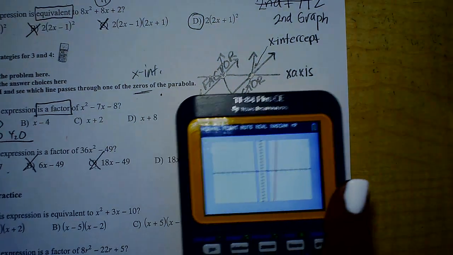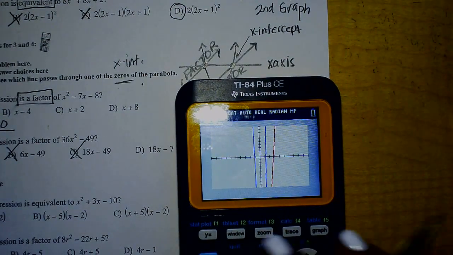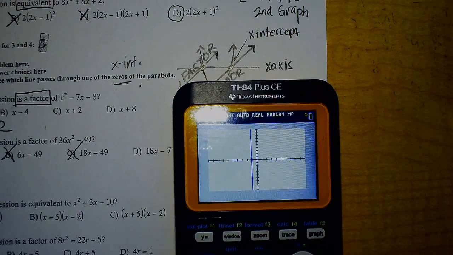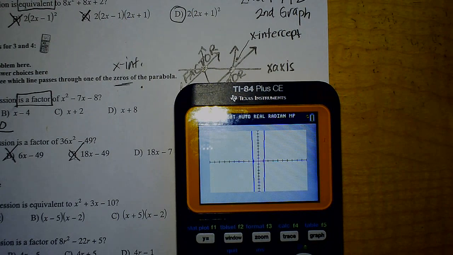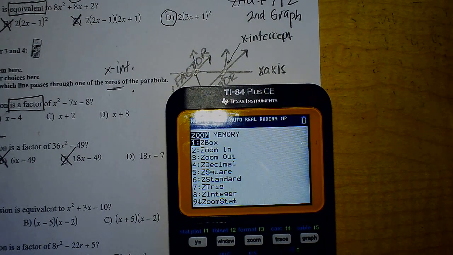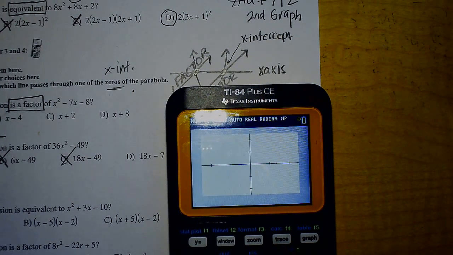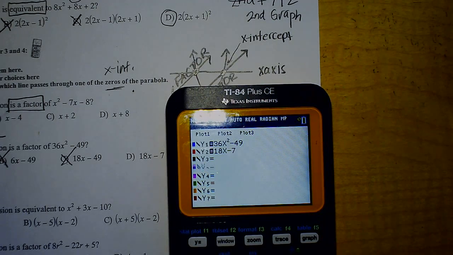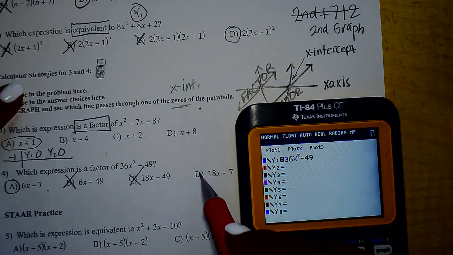We may have already got the right answer. Let's try D, which is go to y equals, put the D answer in, and that's 18x minus 7. Graph it. Here's my quadratic function. It went through 2 parts. Now this other one. It did not go through a 0. Let me zoom in so you can see that it doesn't go through the x-intercept, which is the 0. So this is my quadratic function. It's going through this x and that x. But this is going right here. So D is not the answer. So we know our answer is A.